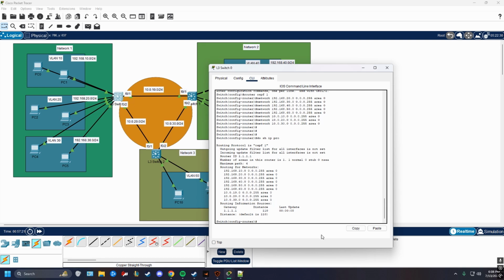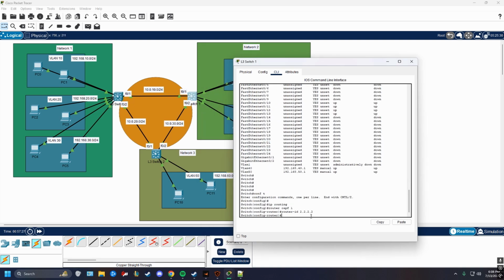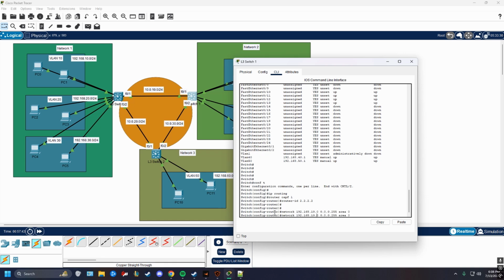Now let's go on switch number 1, with router ID 2.2.2.2, and we'll be following the same exact process. So network 192.168.10.0 and the wildcard for the last octet 255, area 0.